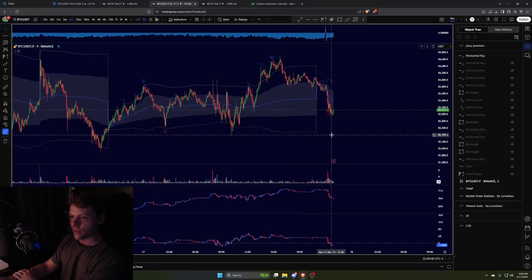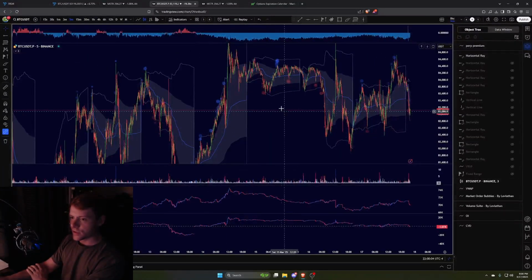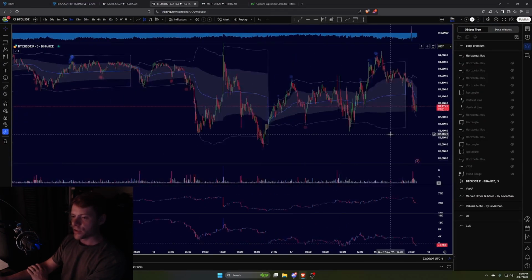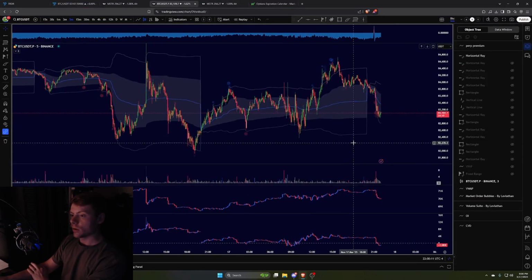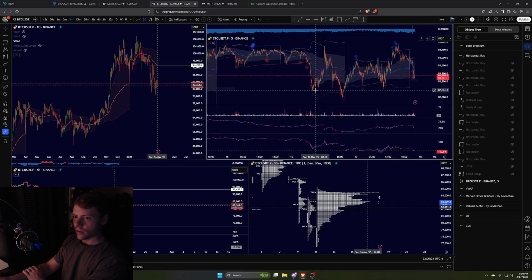I don't think the lower time frames, you can use them, but it has to be confluent with other things. If you're just using them, like here, look, it literally just blew past it on this one here. If you're just using them like, oh, the previous day VWAP, I'm just going to long, it's not going to work, right? So this is the framework that I use for risk reward. It shows me where price is extended and everything like that. So that's how I use it on the low time frames.